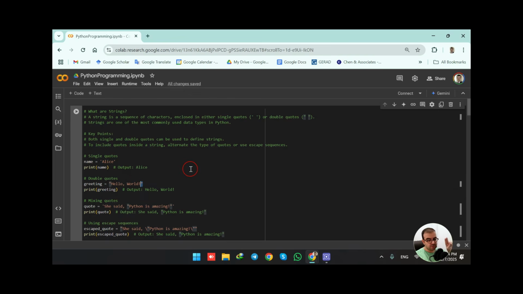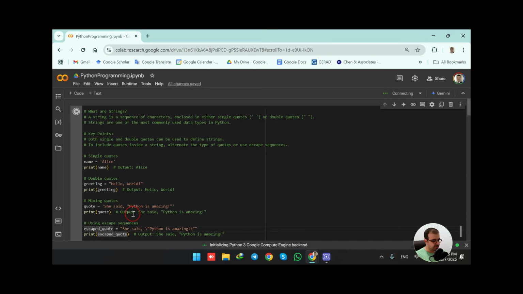But what if you want to include quotes inside a string? To do that, for example, I'm having a variable being initialized here called quote, and I'm printing out the quote here using this line. However, I'm having a single quote for the string itself. As you see, I start from in here, and this single quote ends here. And I'm having 'she said,' comma, and I'm having quotes inside of a string saying that Python is amazing. Okay, so if I run the code, I will explain further.